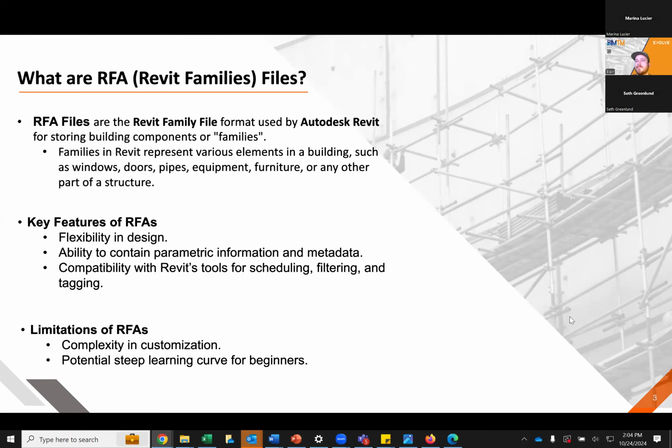But kind of touching on the first key feature of the RFA, the flexibility in design. Like that first point says, it could represent literally anything in our built environment. In our case, probably going to be more like valves, pipe elbows, tees, strainers, nuts and bolts. Any of those things could have a family built for it and have the associated data such as material, finish, and size can also be linked to that actual Revit RFA.